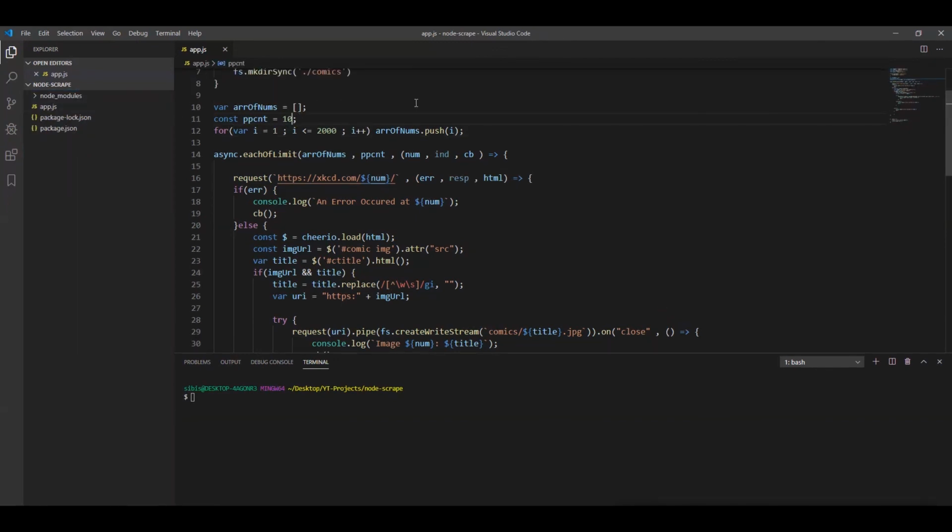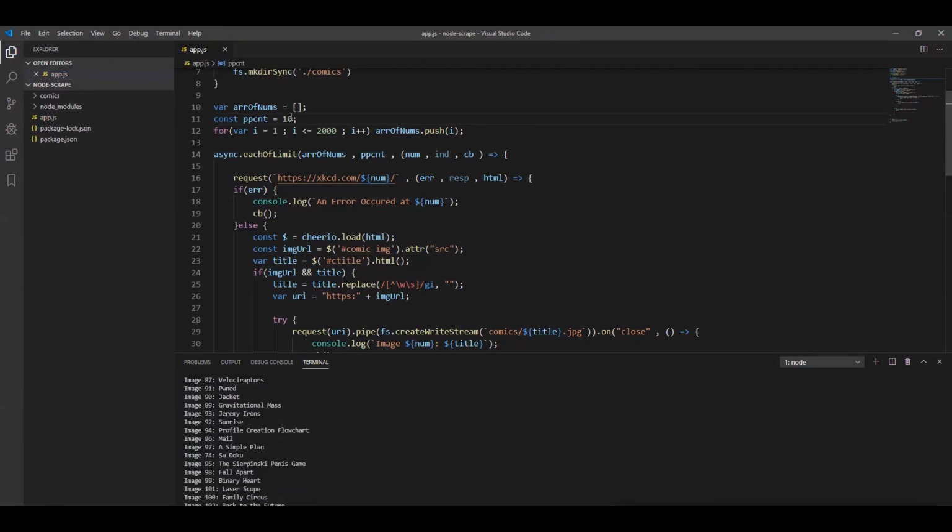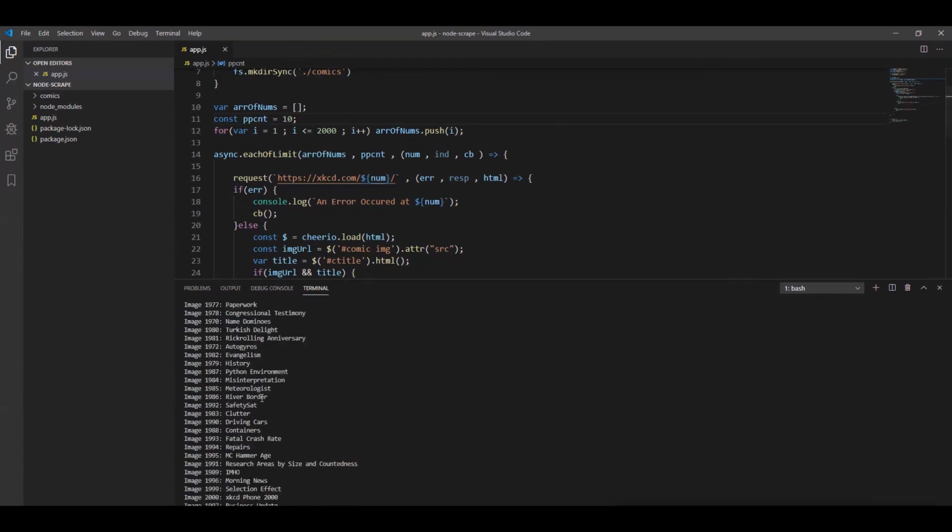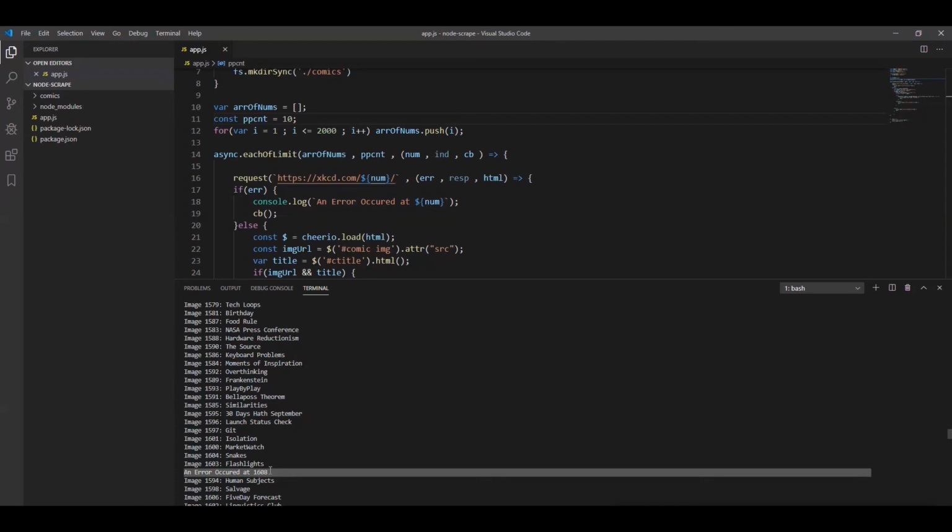I would suggest keeping this number at 10, because if you keep it too large, there is a high chance of an error occurring, and if you keep it too low, it might be slow at times. So let's keep it at a number like 10. It's way faster than what happened with 1. The process is complete, and as you can see, we logged every single image that was successful. If you keep scrolling, there are chances that you might find errors that have occurred. As you can see, an error has occurred at 1608. If we have any errors, the error would be logged, and we'll proceed to the next image without stopping the process. So that's great.